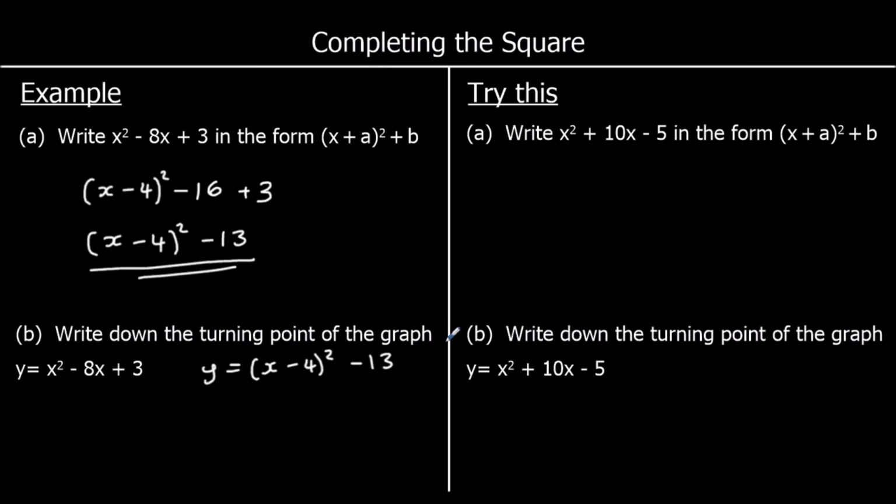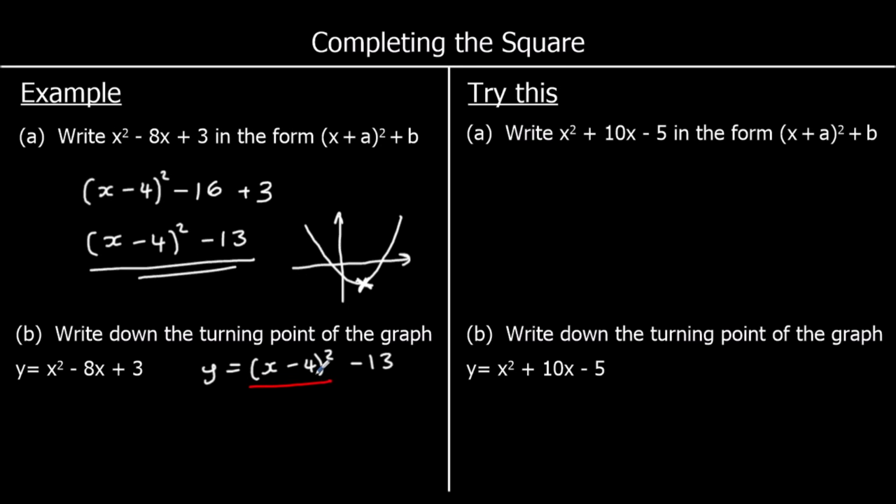And we use the completed the square format to find the turning point of a graph, of a quadratic. So where the graph stops going down and starts going up, the minimum point. And we do that by looking at what x has to be to make the bracket 0. The smallest thing that this could ever be is 0.